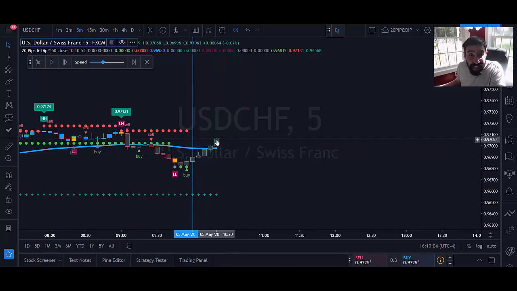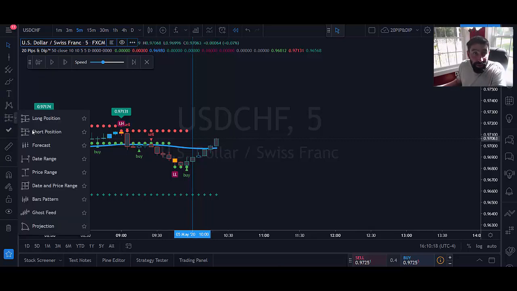So that's an example of entering a trade for a buy trade if you're looking at a 5-minute time frame and the market is still below the moving average. You want to wait for it to cross over and close above, and then you enter that trade at the opening of the following candle. So this would be our entry level, right? So now what we're going to do is identify our stop loss and take profit values, all right? And again, this is referred as 20 pips and dip, guys. So what we want to do is capitalize on 20 pips and cash out, right?